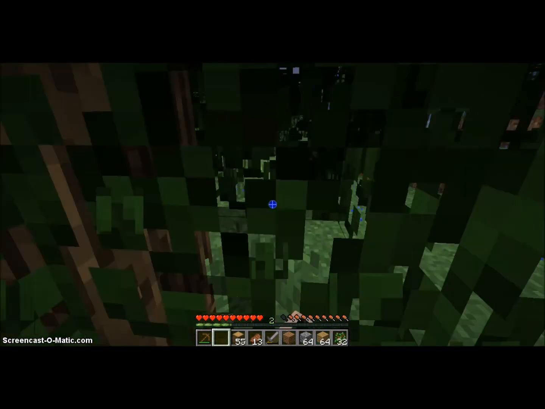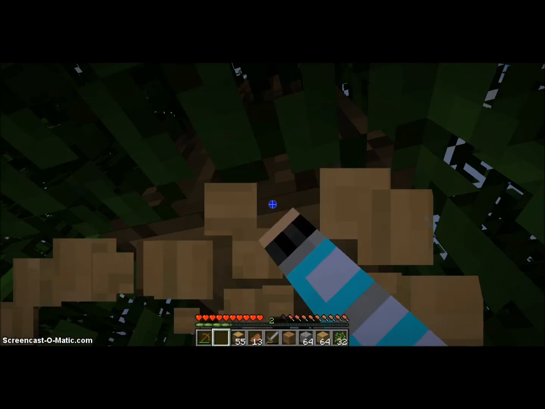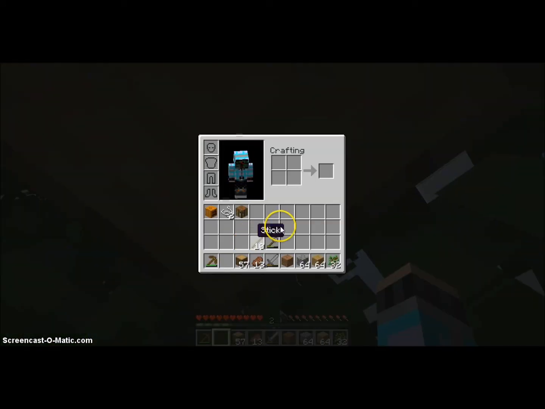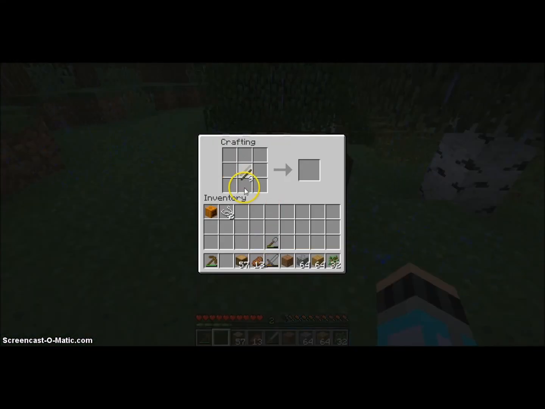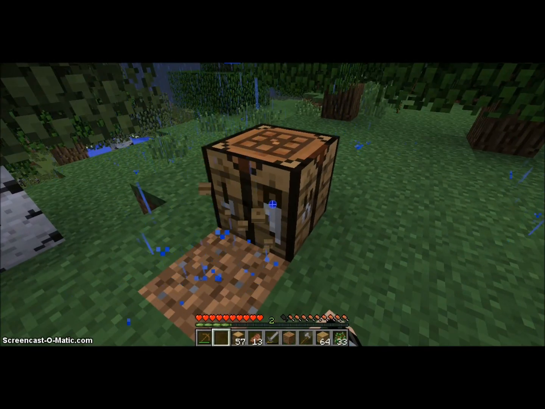Oh, we almost got 64. That's gonna give us a crap load of stacks of wood. We're at 56. Make a wooden axe so that we can get 64 real quick. Boom boom. And why did I say wooden? I don't want wooden. Screw wood. Well, not screw it, but you guys know what I mean.